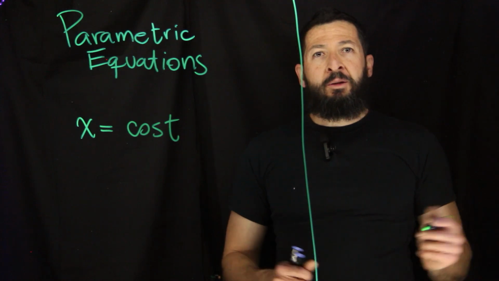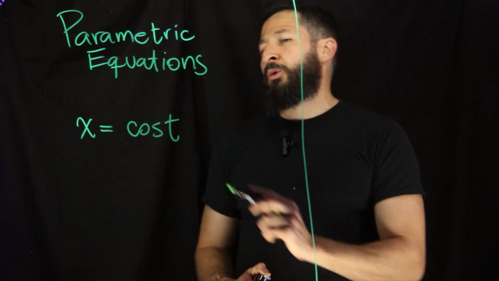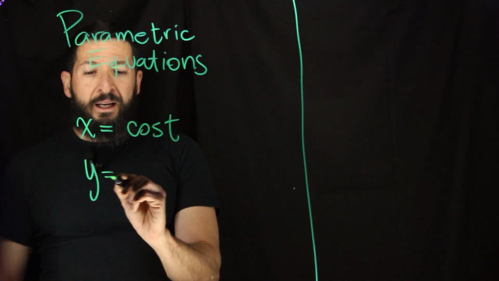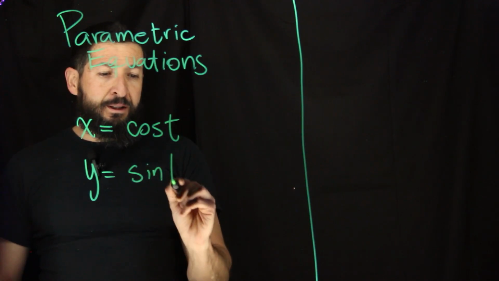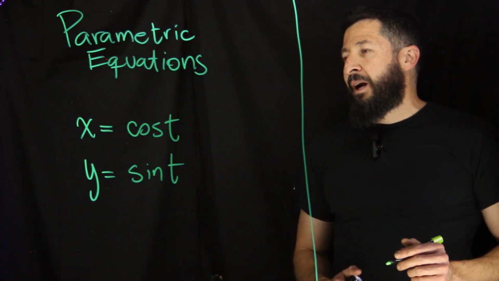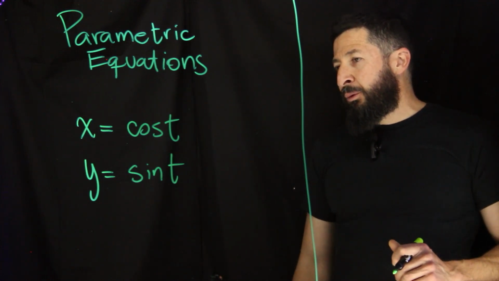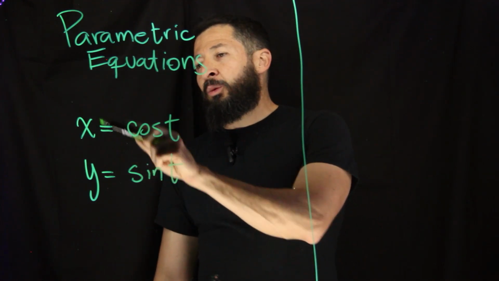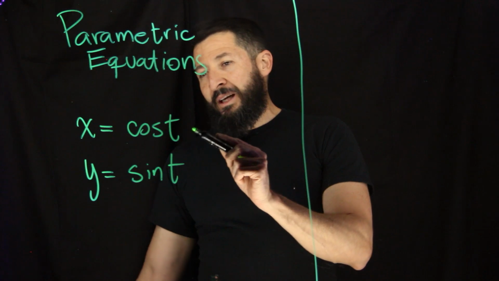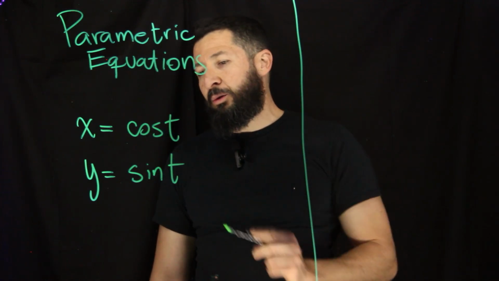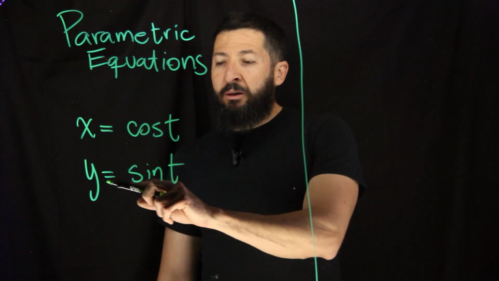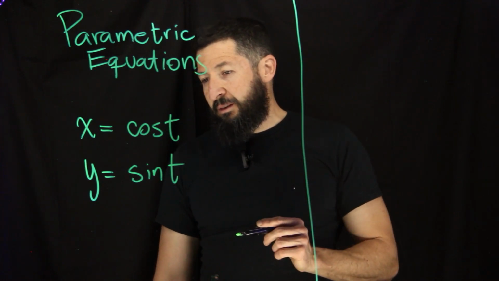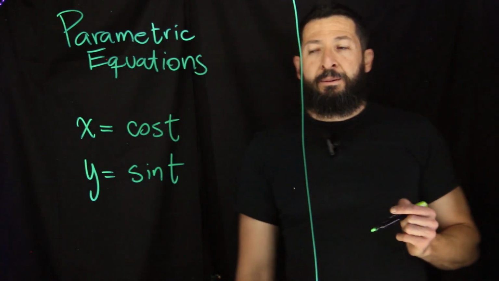Well, that would be your x-coordinate depending on a parameter that you can think about more or less like a time variable. Now, if we would say y is equal to sine of t, this is a very, very typical equation that we can write in parametric form. And what's going to happen is we're saying the position of a particle, so to speak, the x-coordinate of it depends on a parameter time in terms of the cosine, or as a function of the cosine, if you will. And similarly, the y-coordinate depends on t as a function of time as the sine of t.